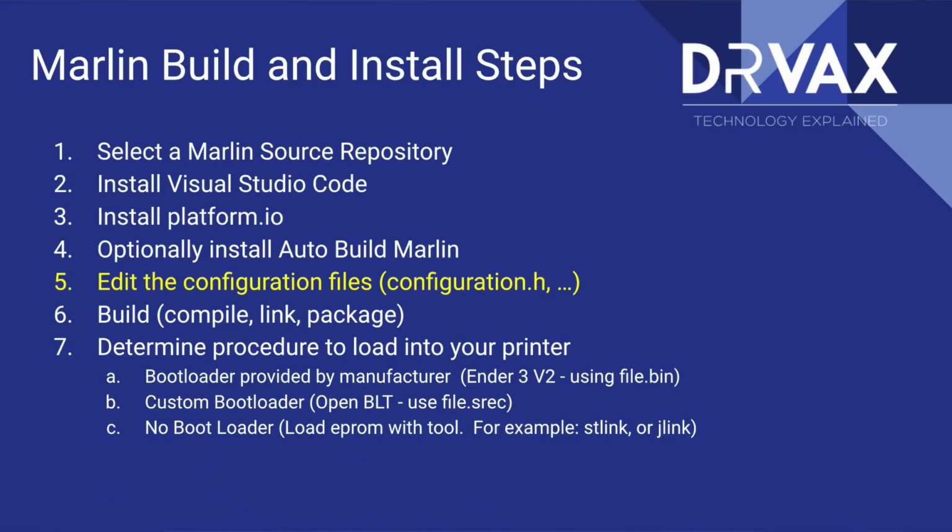Now let's look at the steps to build the code. Number one, we have to select which Marlin source code we want. We have to install Visual Studio Code. We have to install PlatformIO. I'll show you that. We optionally install Auto Build Marlin. Then we edit the configuration files that define how Marlin interacts with our hardware. We compile it, we load it onto our computer.